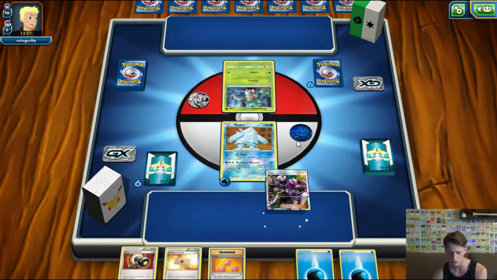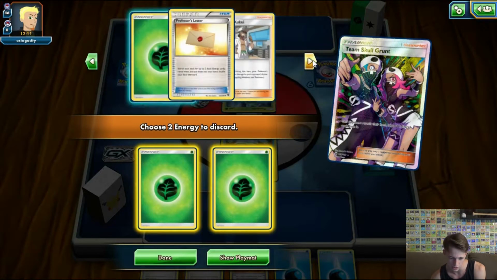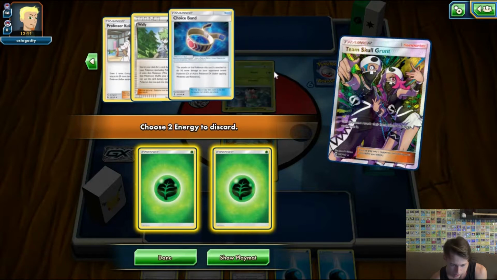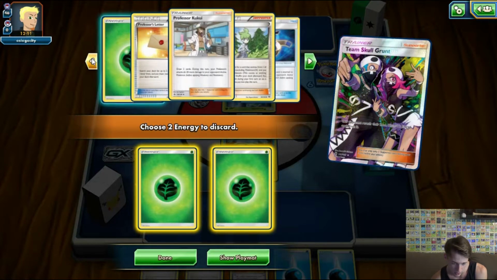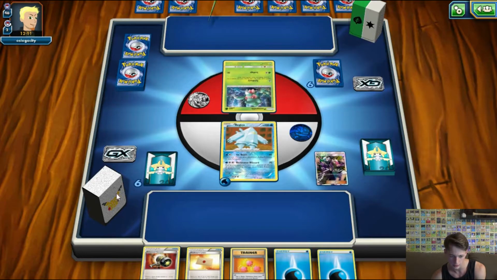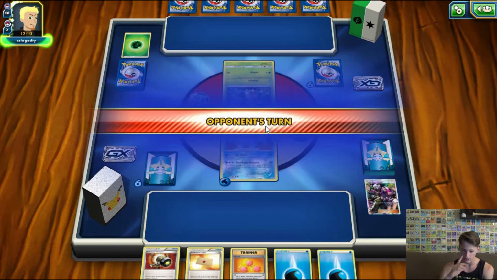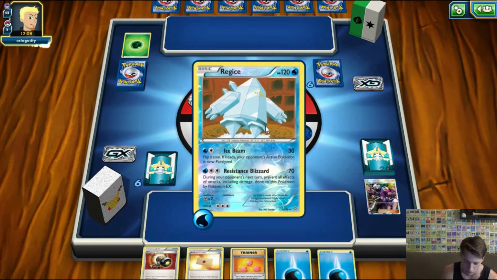Let's go ahead and Team Skull Grunt and see what we were working with here. So he has three cards. Oh, he's got a Professor Letter, so it's not a big deal. But then he's got the Choice Band. Professor Kukui, Wally, in that. Okay, so let's go ahead and done right there. Get those cards out of here, and then we are done. Next turn, however, we will be able to Ice Beam and hopefully paralyze him.